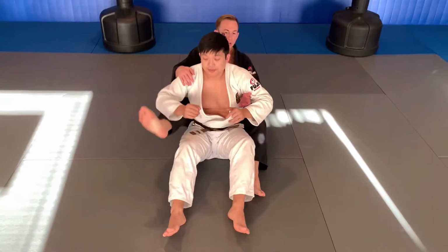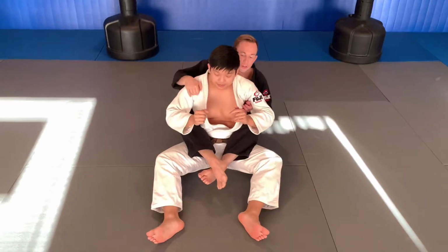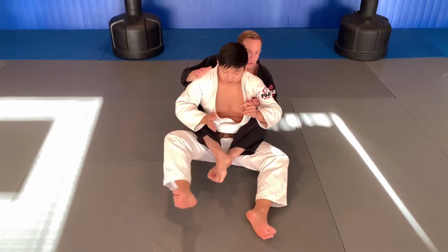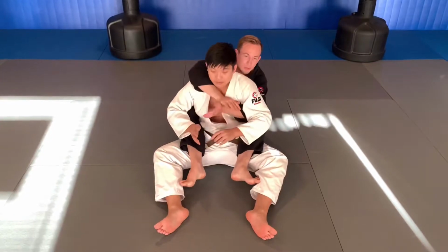Back control: always make sure you have your hooks in, and make sure your ankles are not crossed. If your ankles are crossed, all he has to do is trap the top one, and now I'm ankle locked. Not good, you can't get out of that. So, right here, different types of arm control.